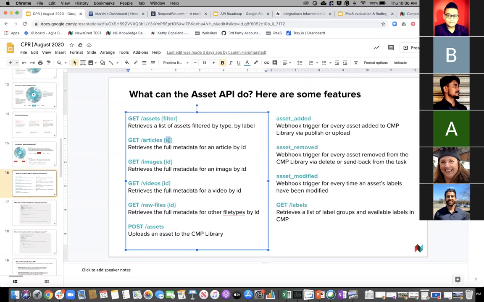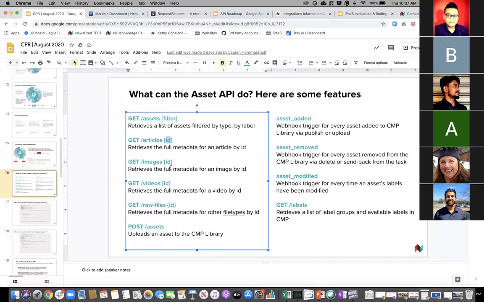This right here means I can get a list of articles, or I can get one article if I know its ID. Another term that we throw around a lot with the API is a GUID. You probably already know about GUIDs. Every object and every instance of our object in the platform has a GUID. So I can not only retrieve, say, a label group by a GUID, but I can also retrieve an asset's label assignment, the instance of that label being used. I can retrieve that by a GUID.